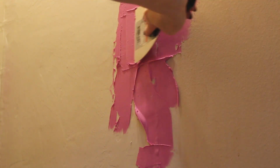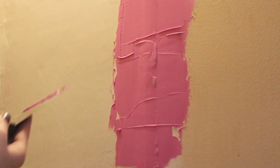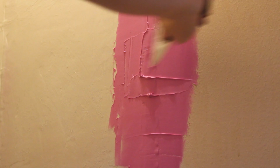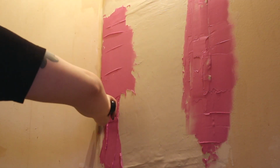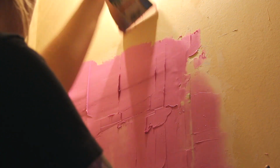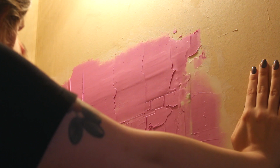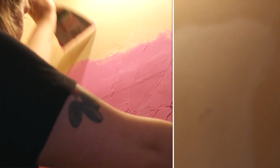We are making mistakes. We are learning from them. That is the way in 2021. We are just learning, learning, learning. So I am going over this area 3 times entirely just to make sure things are as secure as possible and just make sure that this replacement drywall isn't going anywhere. I definitely want to make sure that is as secure as possible, which again is why I'm going over the length of the entire space and not just the edges, but definitely focusing on those edges to make them as smooth as possible.